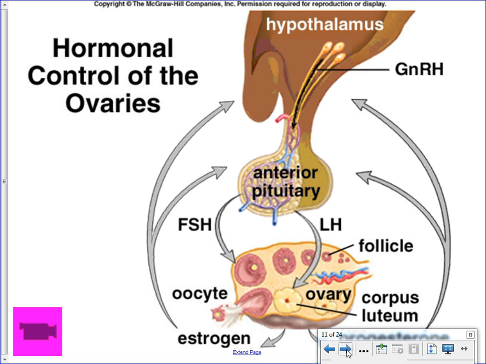And finally, I'll finish this introduction off with a little bit of an explanation of the changes that are taking place in terms of the hormones in the female. Very similar again to the male, what we saw with the hypothalamus producing a releasing hormone, gonadotropic releasing hormone. It causes the anterior pituitary to produce the two hormones. FSH does stand for follicle stimulating hormone. So what does that hormone do? Well, it stimulates the follicles. The other hormone, luteinizing hormone, has to do with the corpus luteum.